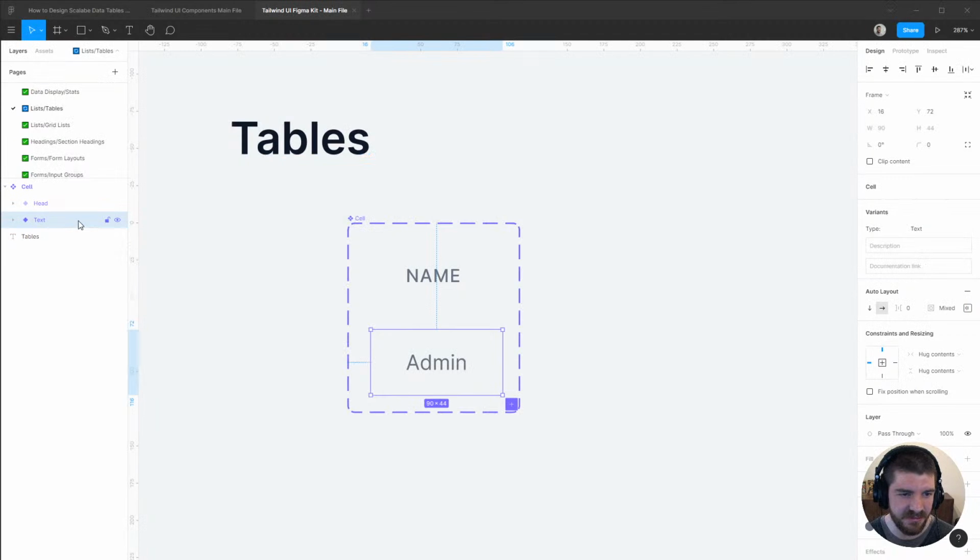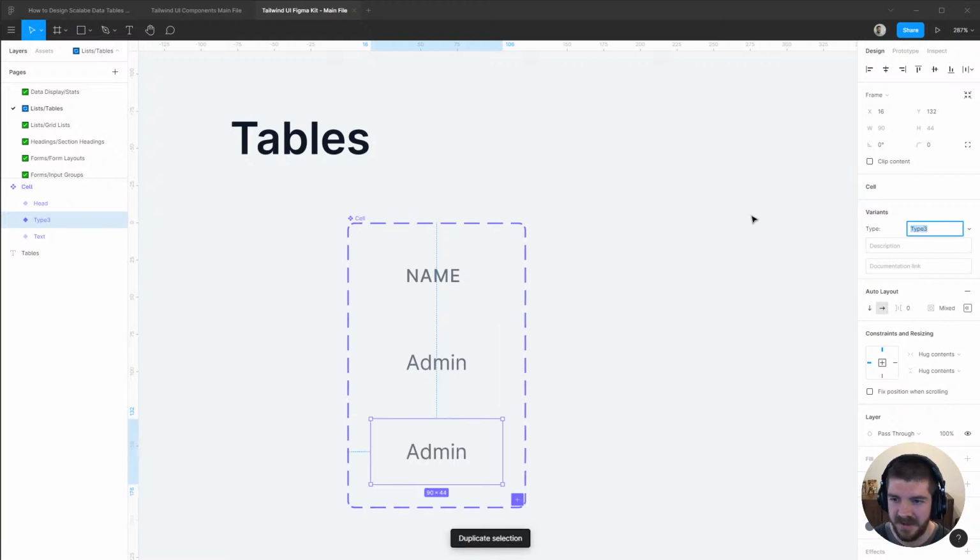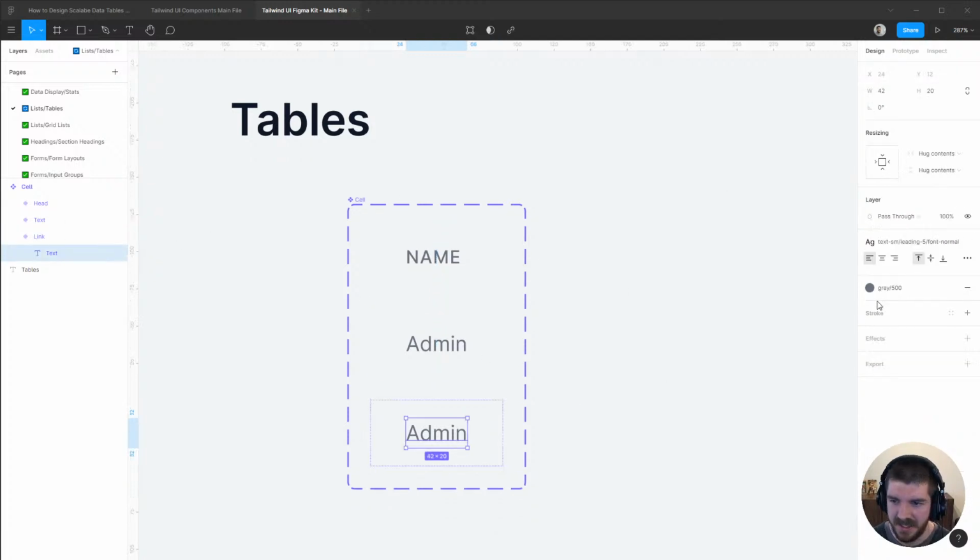So let's go ahead, and instead of minimizing all my windows, I meant to hit Control and D. On Mac that'd be Command and D. So let's duplicate this element here. And this new type is going to be link as our cell. I'm going to shift that down in our layers. All right, here, I think the only variation is that we have indigo 600 as the default color.